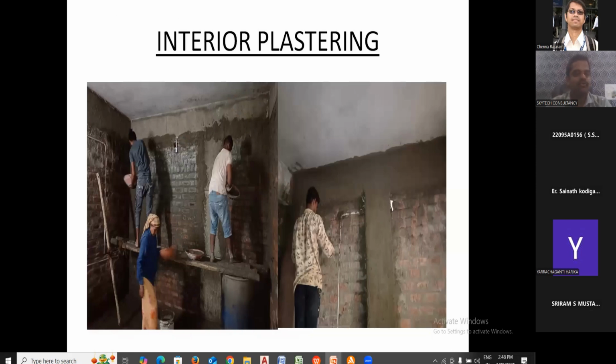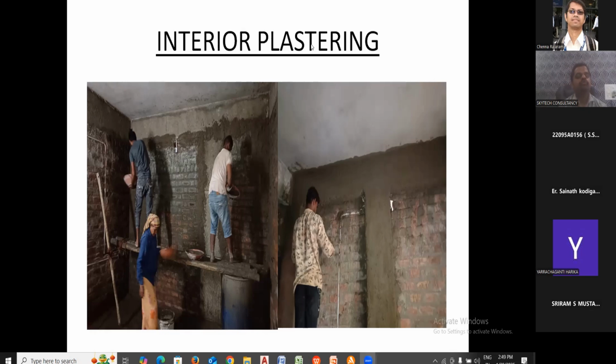Generally, we do the plastering at 12 to 20 mm thickness, depending on the site conditions, the undulations and all. Or nowadays, we are using gypsum. It's very good as it consists of fibers, and even in cement plastering, we can mix fibers to avoid cracks. And here you can observe that at the column and beam joints, we are placing a mesh, a chicken mesh as we generally call it. We are using this mesh for the joints.